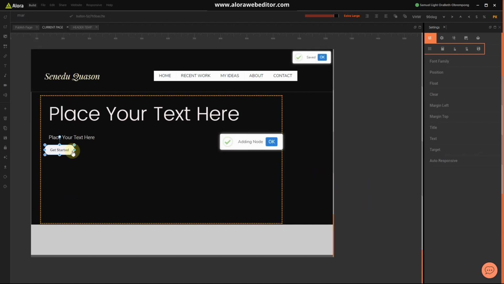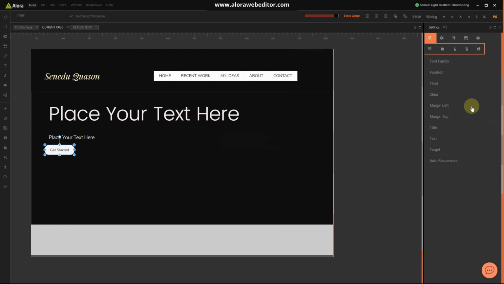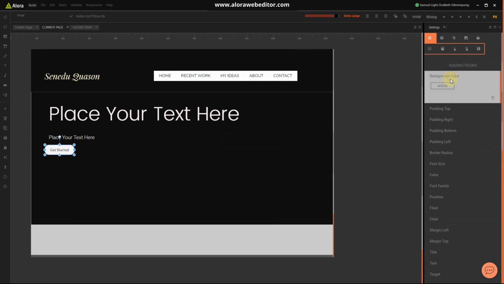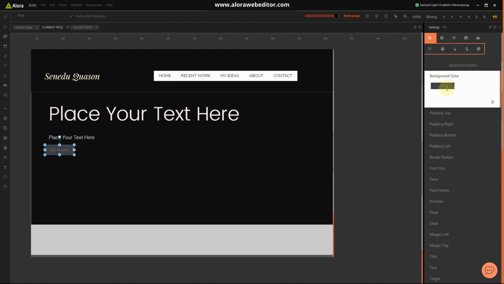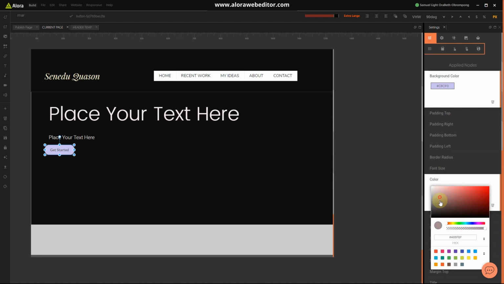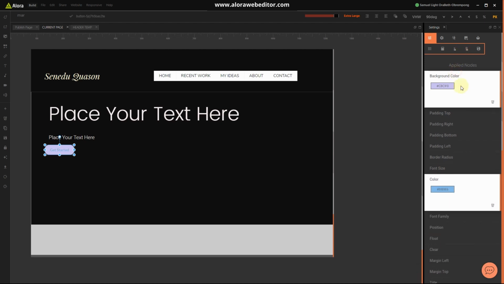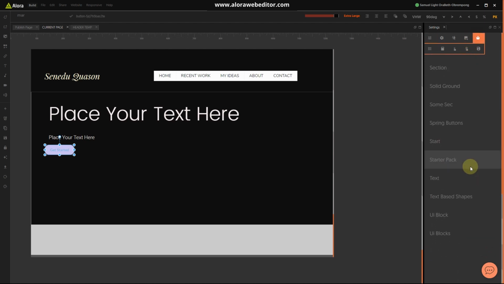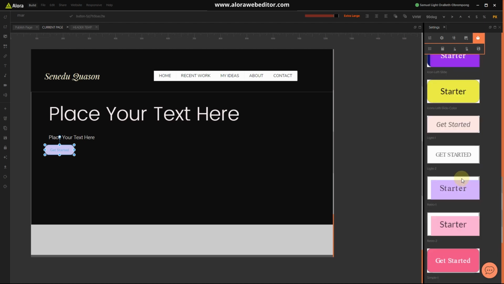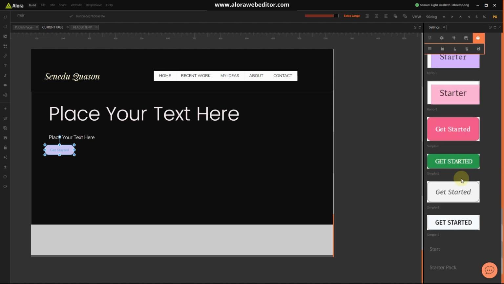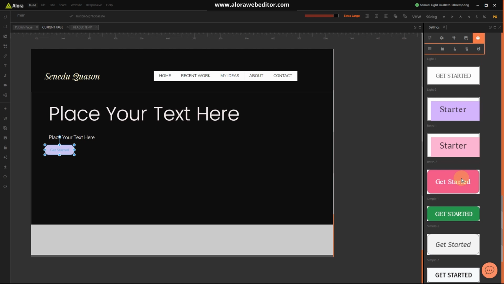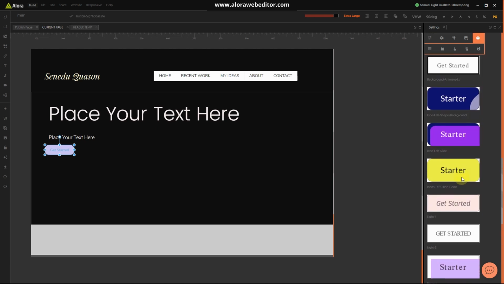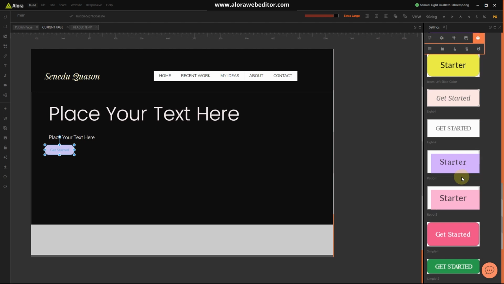But before then, I would like to change this button. We can go through the process of changing the color of the button, right? Which I think at a point in time we really need to do. But right now I don't have enough time to do that. So what I'm going to do here is go into my section styles. I have spring buttons. It's part of the website toolkit. You can look at these buttons, look at which one you want to use, and then you can apply them.